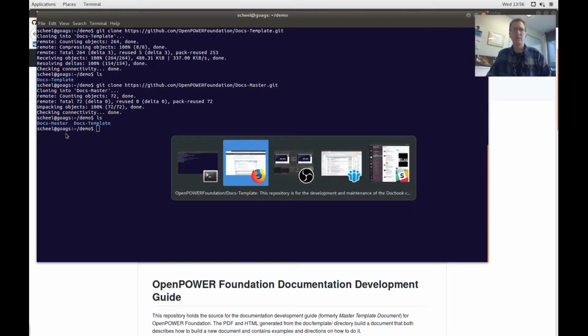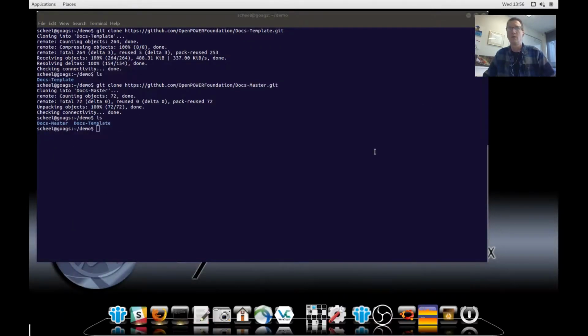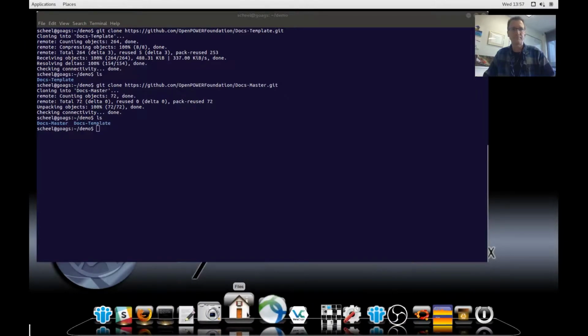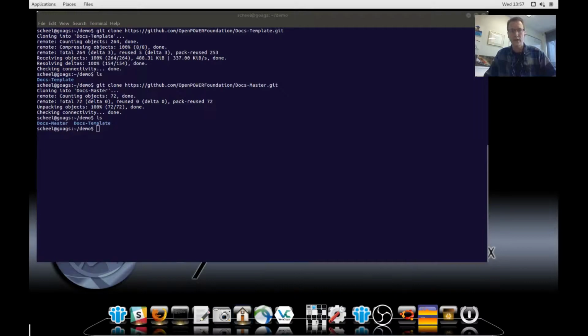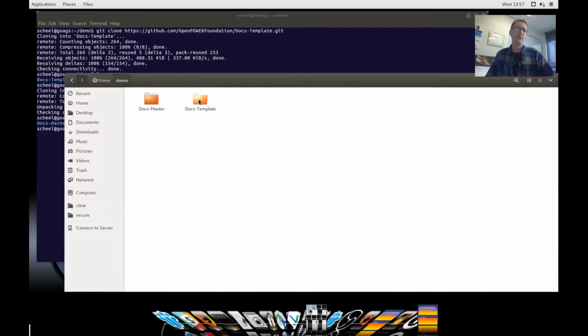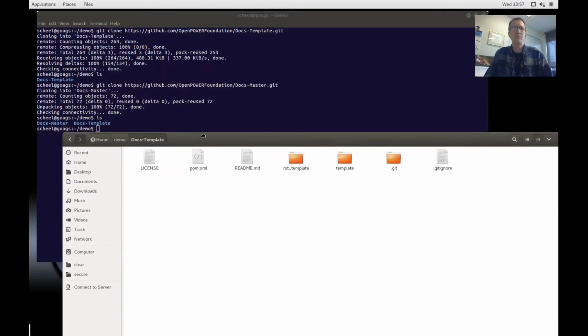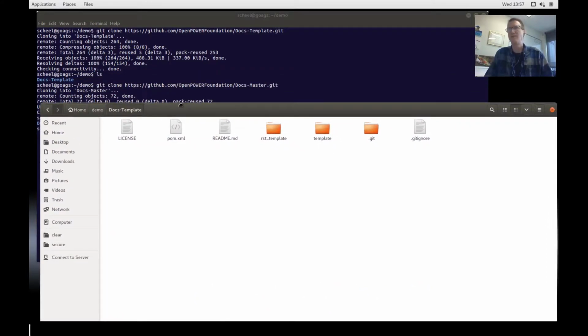Let me go over here to a little bit of a different representation of what we have going on here. Let me put away this browser, bring up our files here, and go into the directory where we have both docs master and doc files, so we can do sort of a visual representation. If you've ever built in Maven, which this environment is, you become very familiar with everything being built using POM files. POM is sort of the equivalent in a C, C++ environment of a make file. It describes how to do the builds.